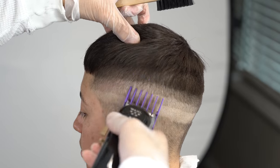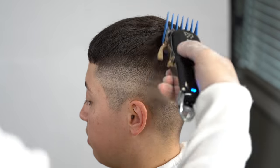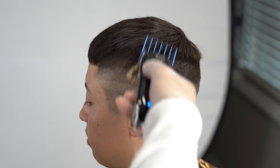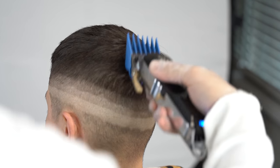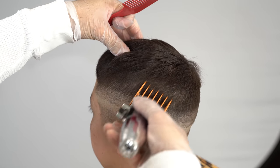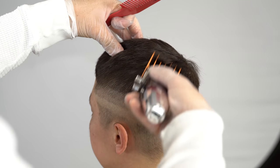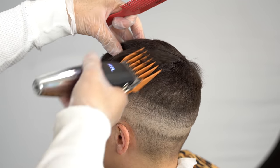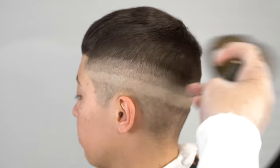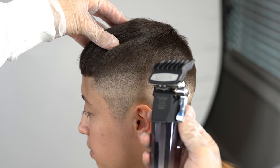That's what a fade is — it's a transition from your sharpest clipper or trimmer to the highest number on top. Here we're using our number three guard with the lever open, flicking out. Then the same thing using the four guard with the lever open. I know I did these steps at the beginning, but I wanted you guys to see my workflow — this is what works for me and keeps me organized throughout the whole fading process. Once you're done setting your guidelines, your work should look similar to this, and then we can start the blending process.